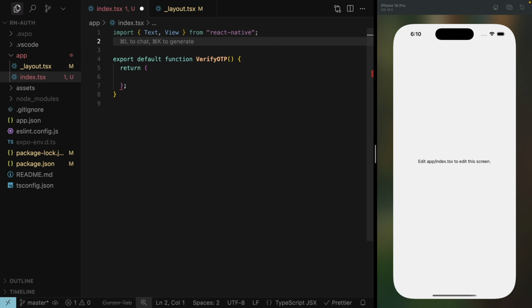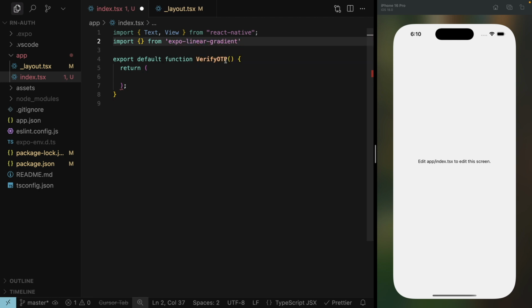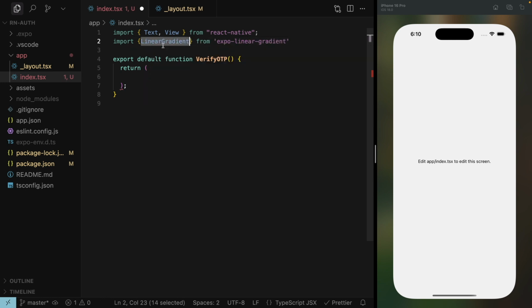I will import LinearGradient from expo-linear-gradient.